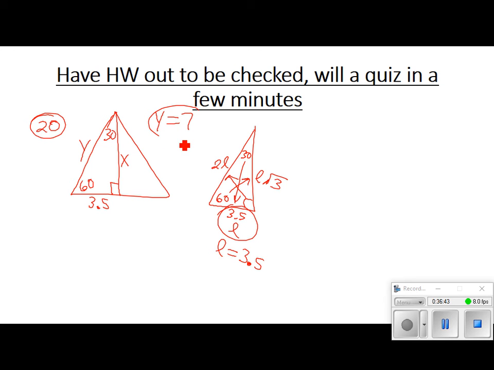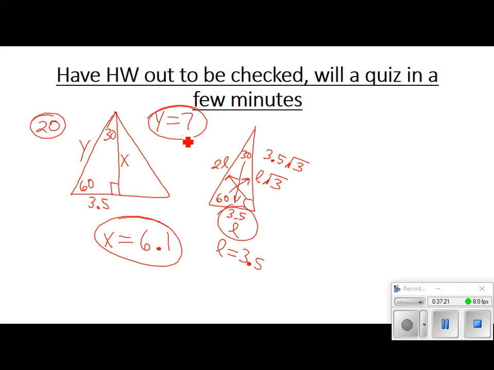So Y equals 7. On the other side, we have 3.5 times the square root of 3. Grab your calculator, because we don't want answers that have 3.5 times the square root. If part of it's a decimal, we might as well make it all a decimal. 6.062177826. So what's he going to round that off to? 6.1. So that's X, and that was Y.